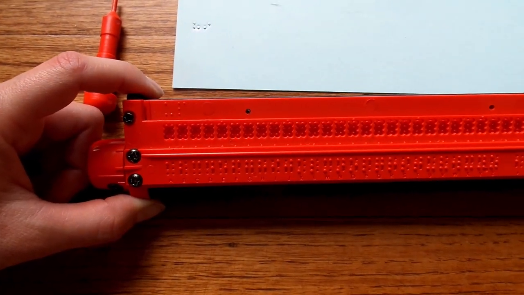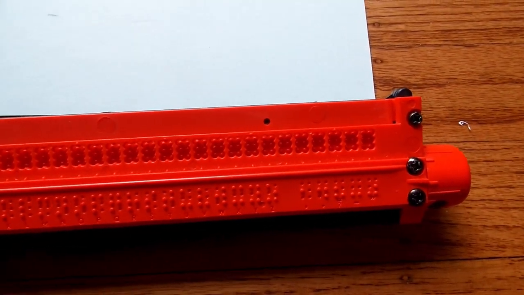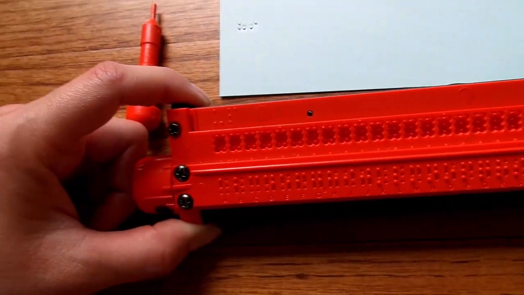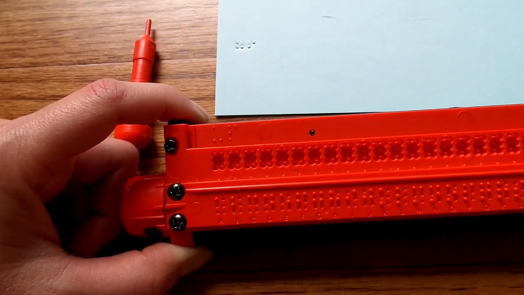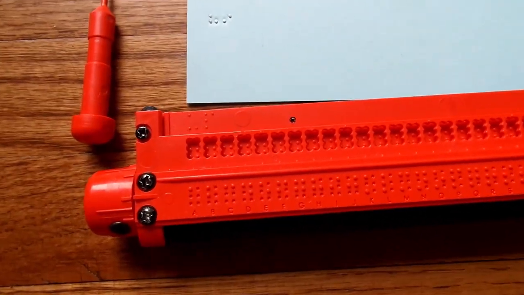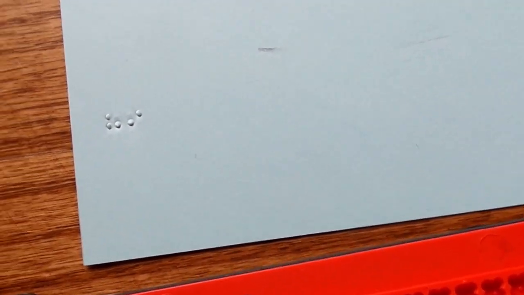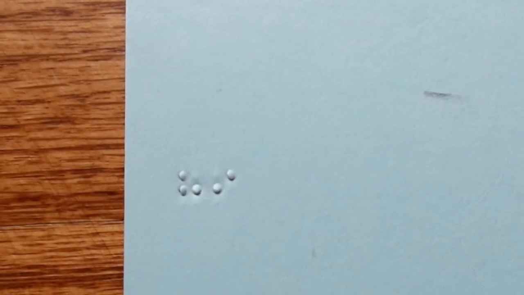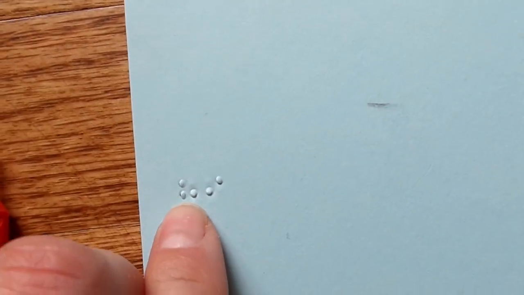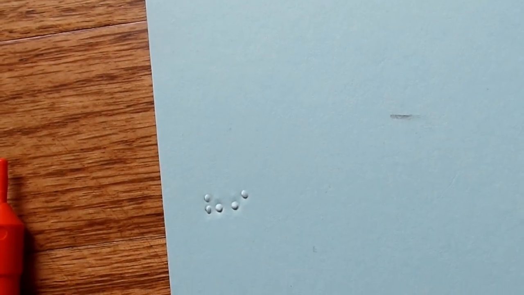Let me show you a close-up of this slate. It has the alphabet on there, raised, which is nice, and then some basic punctuation on the end. So our friend also bought this slate, and for her, some of the little dots inside of the braille cells broke off, and then once that happened, she was no longer able to use the entire cell. So that hasn't happened to me yet. What I found is that I'm actually not crazy about the look of the braille, the stylus sometimes rips through the paper, and because it's shoving this dome around the peg, it's actually making the braille pucker. So for me, I don't really like the look of it.